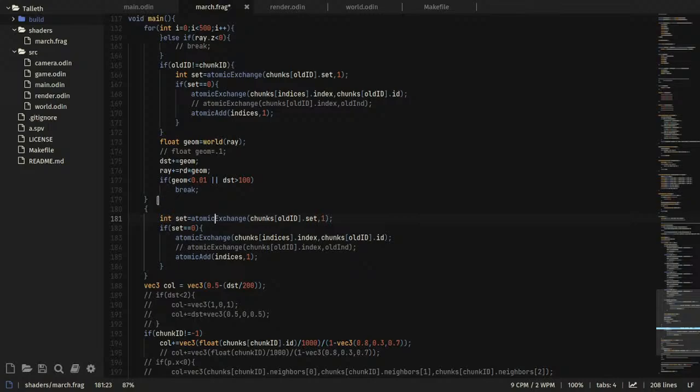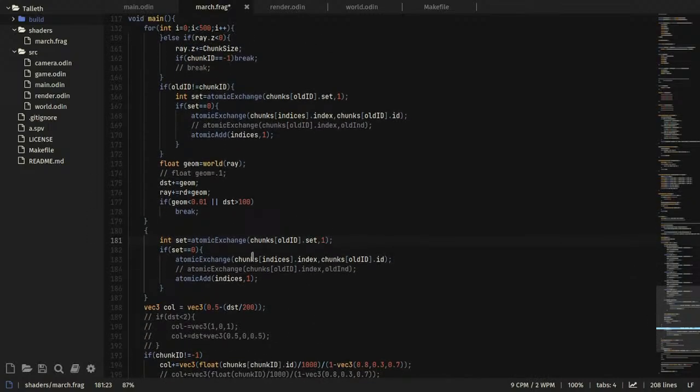Outside of the loop, sort of array, sort of old ID, I'm going to do 0.